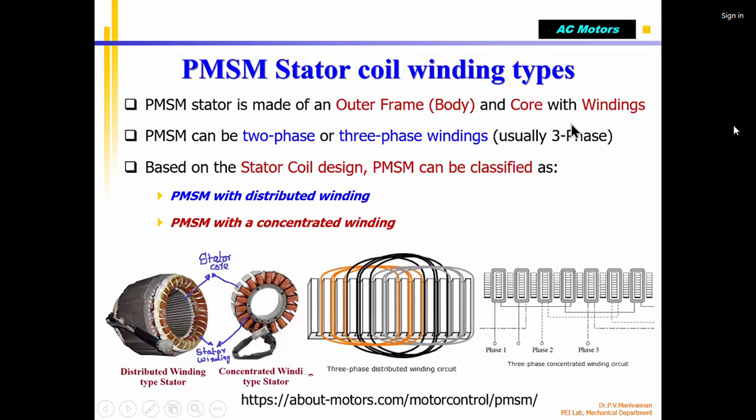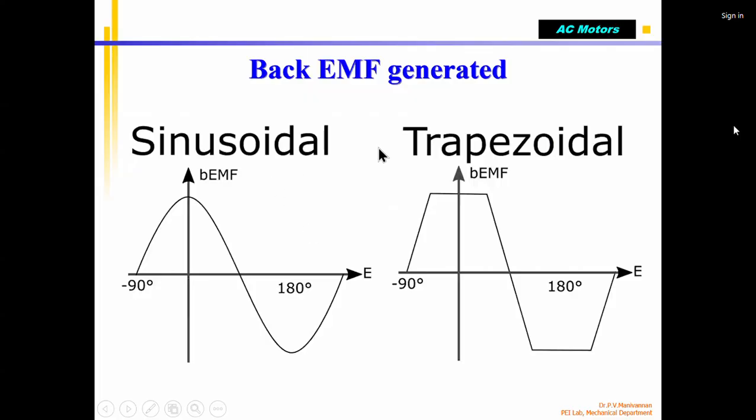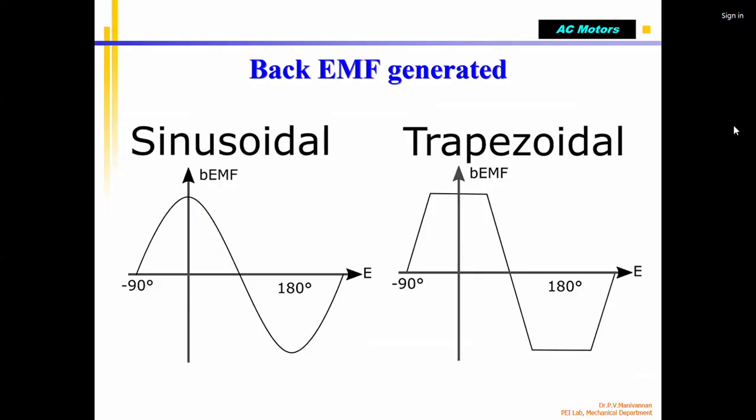And then there are two types of coil windings in the stator coil winding. One is called distributed and the other one is called concentrated winding. And we saw that. Then when we talked about rotors also, excitation is going to be sinusoidal or trapezoidal. Back EMF generated depends upon the coil distribution. Please note how the coils are wound, whether the stator coils are distributed evenly in sinusoidal fashion or in trapezoidal fashion. Accordingly, the back EMF is generated in the stator by the rotor.